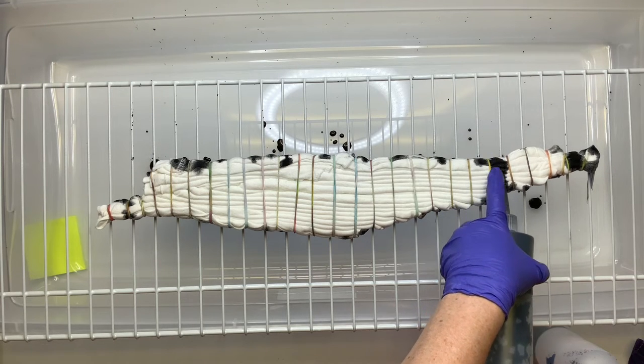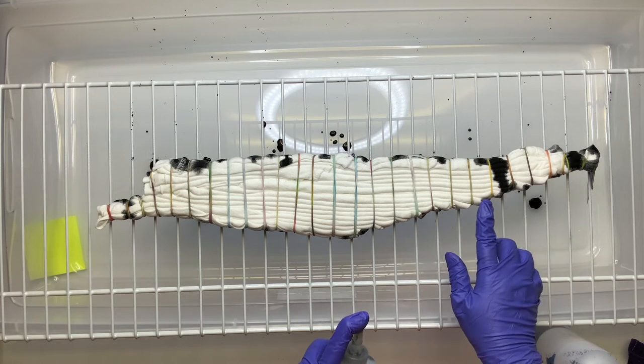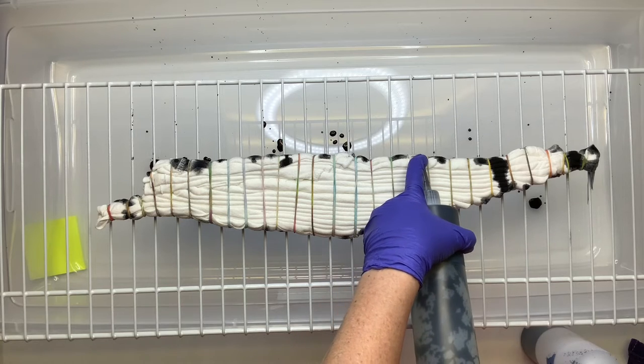For the DNA offset, what you want to do is move every color over one spot.